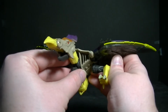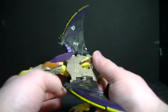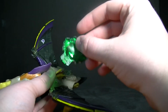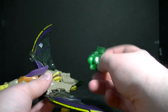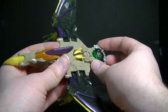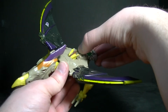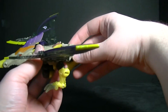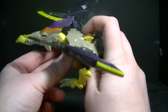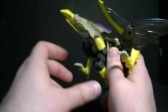Now, playing with this figure, I do kind of get some Voyager Starscream vibes, and we'll take a look at that in a second. First off, with the Cyber Planet key, just a standard Beast Planet key, Jungle Planet. I believe this is the actual one that came with him, D0H3, but I cannot be too certain, and it doesn't matter anyways at this point. So plugging the key in the back, pops out 2 swords, just like Starscream does. I think this mode utilizes that better than robot mode. We'll get to that in a minute here.